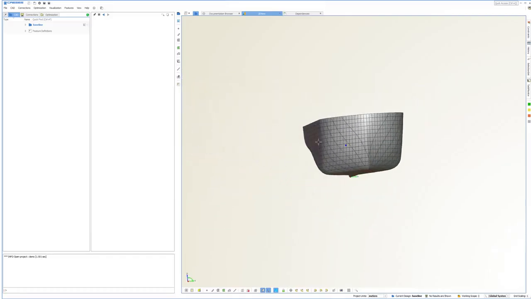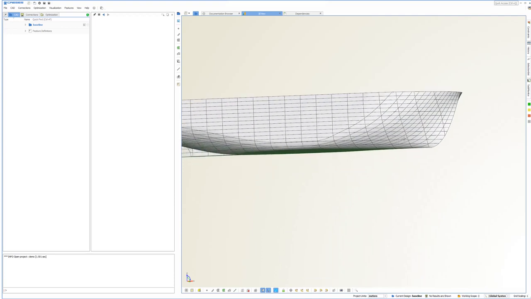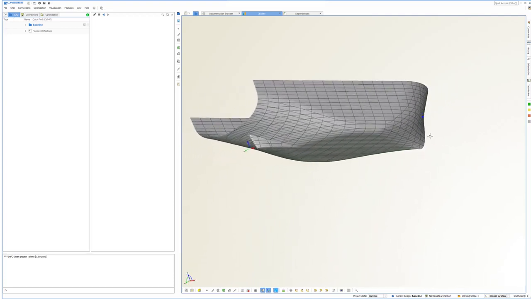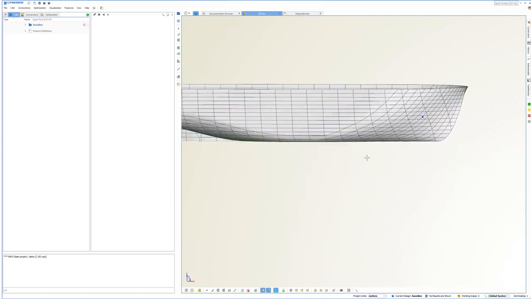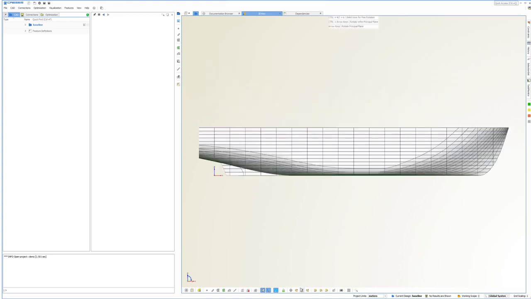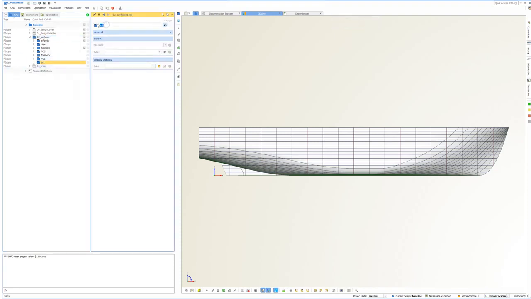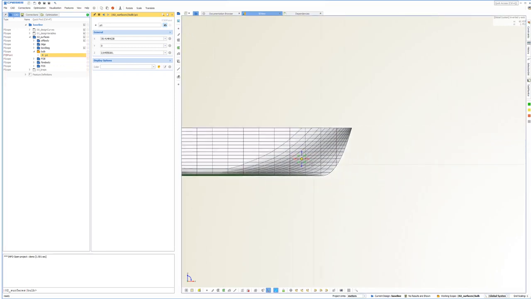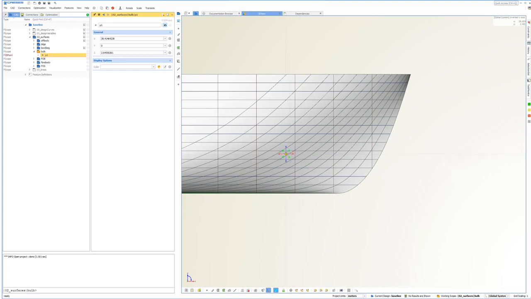We are looking at a fully parametric surface model, which so far features a simple box gag but no bulbous bow. The majority of the forebody of this hull model consists of one single surface, so the first step of this demonstration will be splitting that surface into subsurfaces, so that we have our initial surface, which we can then turn into the bulbous bow later on.